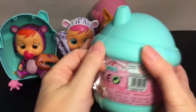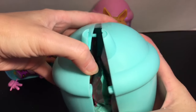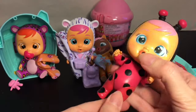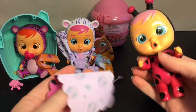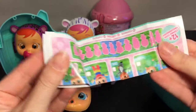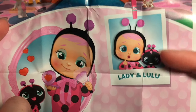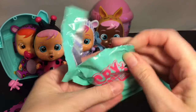Let's open number five. I didn't cut that tape all the way up top. Inside we do have someone new — it looks really cute! We have the little ladybug! Look at her little onesie, I love that, and she has antennae. She's rather bendable. She has pink hair and here's her blanket. The ladybugs on the blanket don't have faces but it's a cute color combination. Her name is Lady — that's rather fitting! And her pet ladybug Lulu — oh, that little face! This might be my favorite one so far.